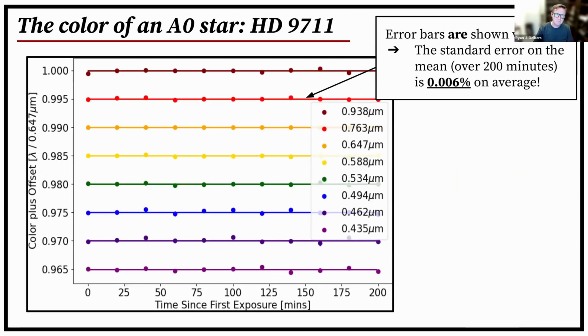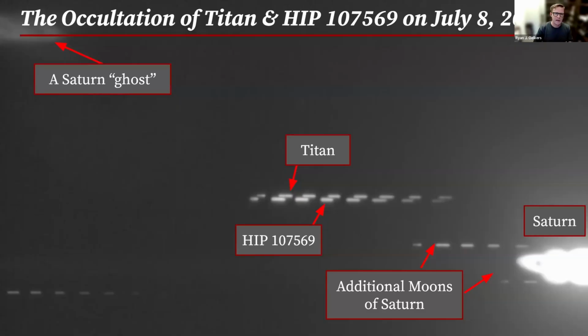I did want to mention that we use this instrument for a lot of other objects as well. We look at standard stars, and we get very, very flat photometry, which is really cool. I think the standard error of some of these light curves is like 0.006%. So it's super, super small. It's really nice color photometry. We've taken a bunch of different observations.